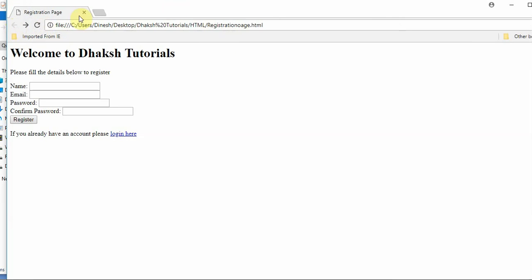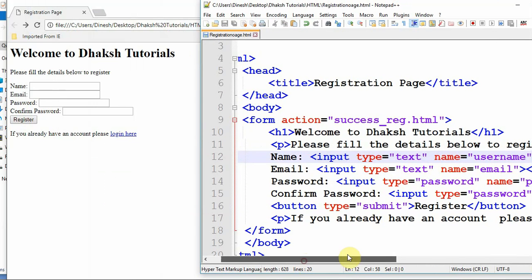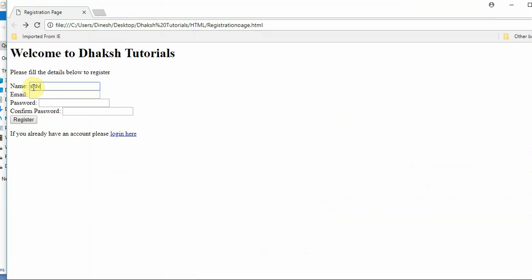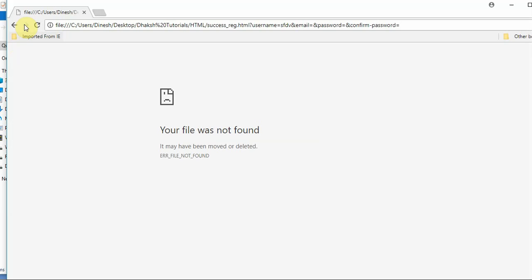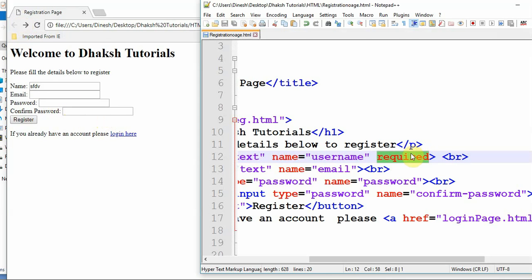Okay, this is not a registration page, I'm just reloading this. And if I click, what happens? It says please fill out this field. Why is it saying that? Because I have mentioned required for this name. It is mandatory. So I fill out this detail and submit. It goes to the page again, but password and email, everything is mandatory here, right? So I'll just copy this and paste it here.